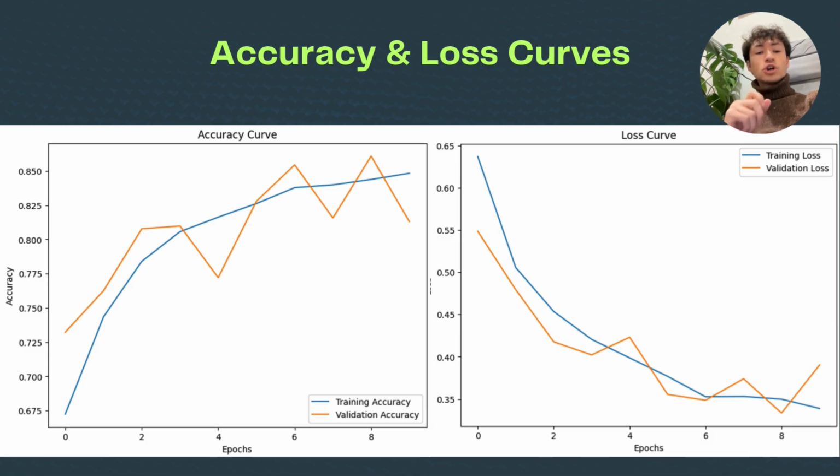Accuracy curve plots show how the model's accuracy changes over training epochs. A well-performing model will exhibit a steady increase in accuracy until it plateaus. Loss curves track the error in predictions over time. The loss function measures how far predicted values deviate from actual values. A well-trained model should show a decreasing loss over epochs.